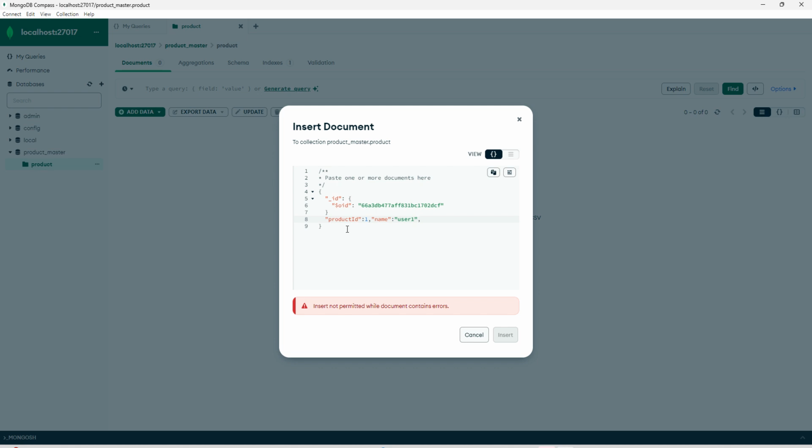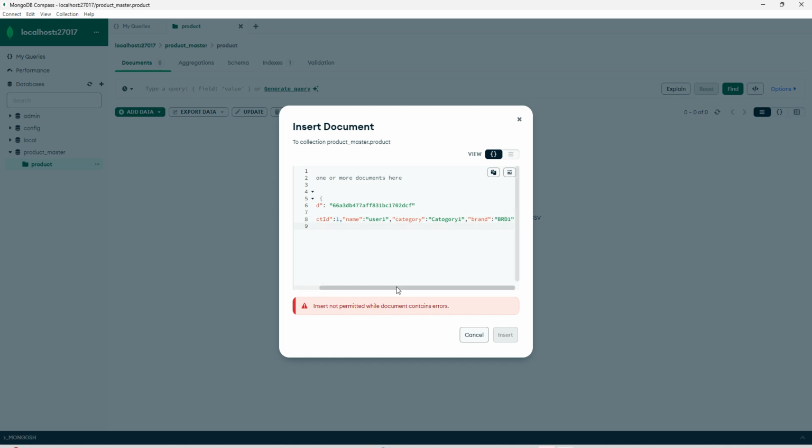Next, we can add category. We need to add the field in double quotes as well as the values in double quotes. Category we can say category 1, and here we can add one brand, and for brand we can say BRD1.